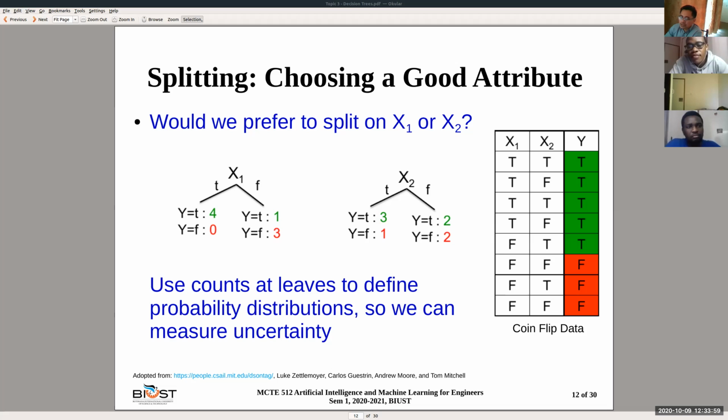My interpretation, I don't know if it's correct, is that there is some inconsistency. For example, this one, FT, and the output is true, and then FT, and that output is false. This inconsistency of data, I think, is a result of us not being given the entire data set.